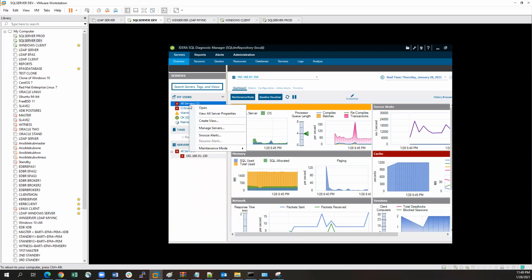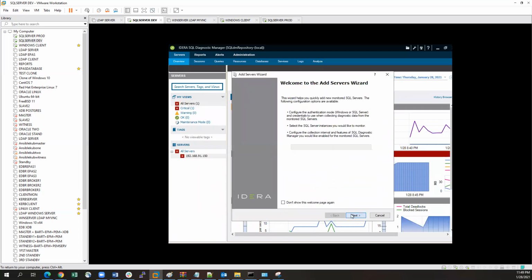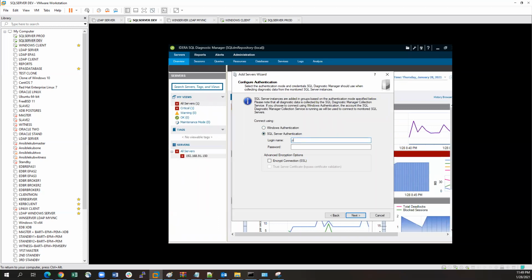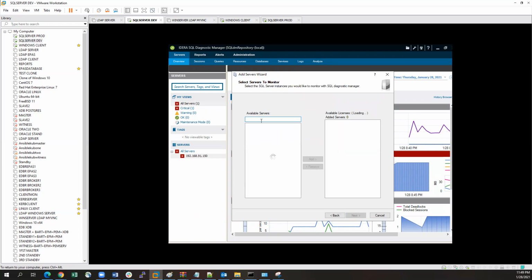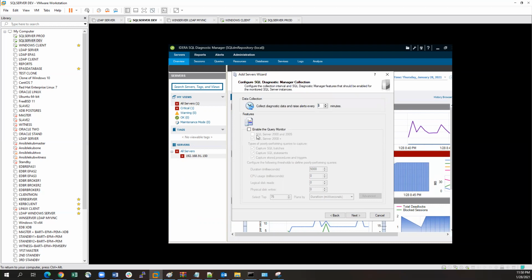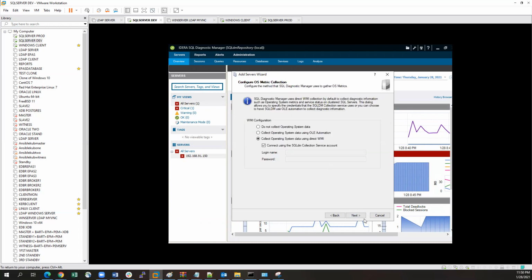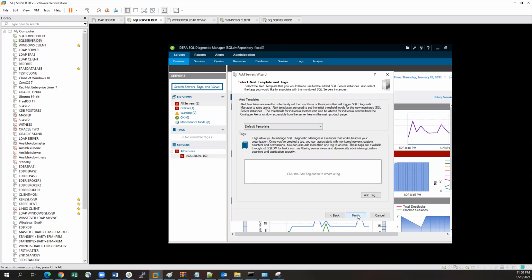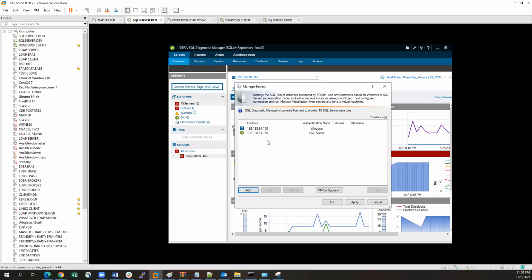Let me come back here and open this. Let me add here. Let me put prod user. Oops, prod. Prod user. I'm gonna take next, and I'm gonna do 192.168.91.156. Connect, go next. Next, click on next. I'll just leave this again and see if it should give me. Okay, good. So now we're able to connect.